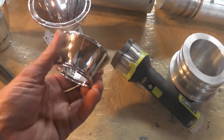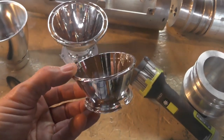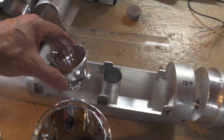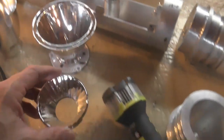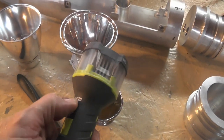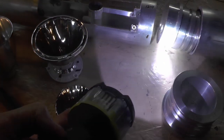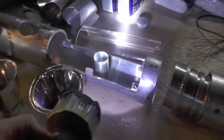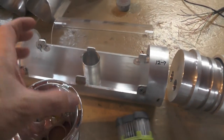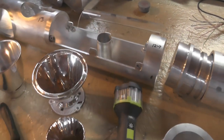Andrew loaned me a couple of his reflectors — he's building really powerful LED flashlights. This one did pretty good and it's not too big to fit inside the housing. I'd need four of them in there, but I still like the idea of going with something more like a flashlight. With one LED you can have a much more focused beam, something like a spotlight that can be adjusted. You can bring it up to the surface and adjust it for the mission — if you want something broad when you're close, or a pinpoint light for long distances. Just more flexibility.